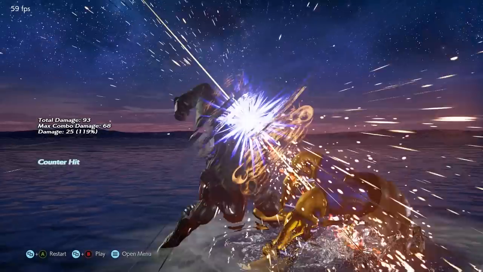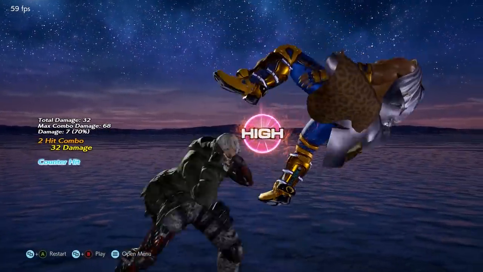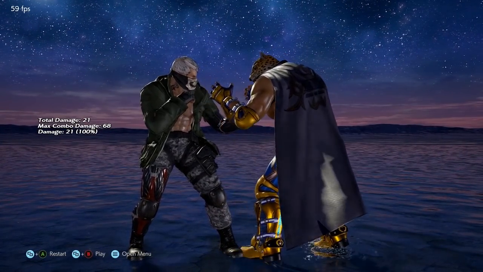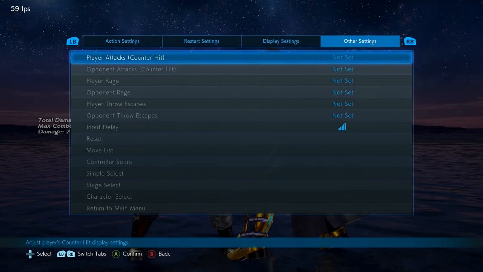Now let's try this again. He got counter hit. Okay, let's try again. He got counter hit. And now I'm not going to do anything because he didn't get counter hit. That's useful, and you can make it harder for yourself by doing something else that I'll talk about later on.